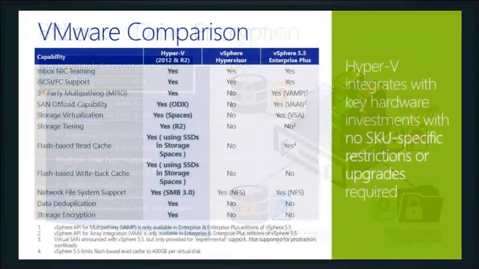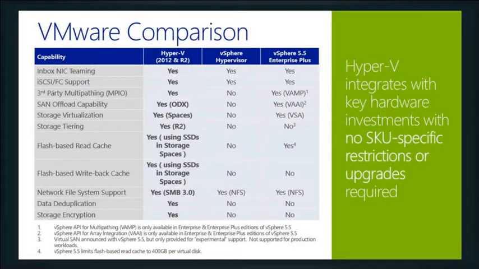Okay, so just a little bit of a comparison here between vSphere 5.5 and Hyper-V. Most of the things we're going to say are pretty much on par, but when you get into storage tiering, you get into your write-back cache enabled. That's with using the SSDs and Storage Spaces. Really a lot here in Hyper-V where we're leading the market in these types of technologies. So take a look at that, but for now I want to go ahead and roll right into the demo of managing Hyper-V in Server 2012.